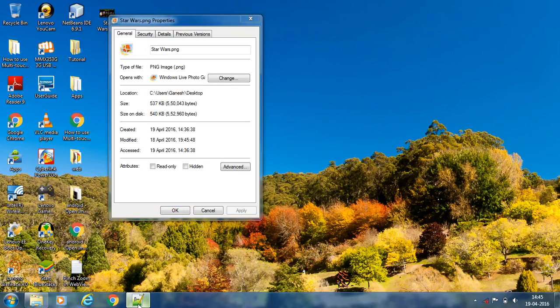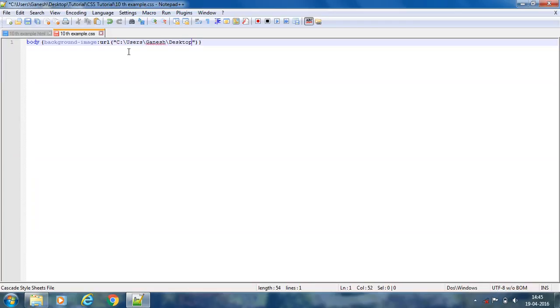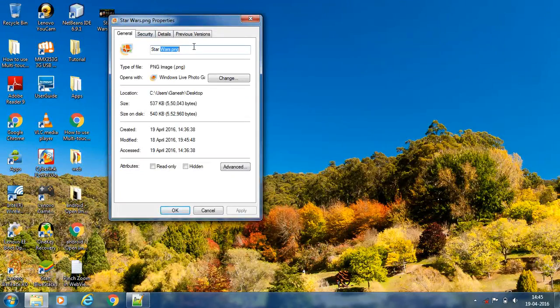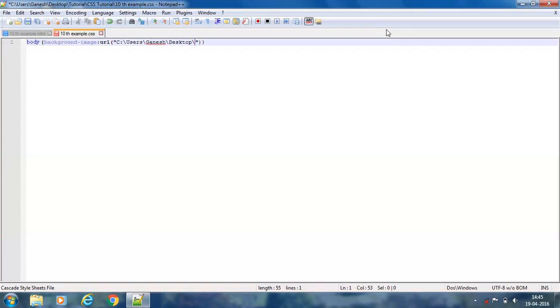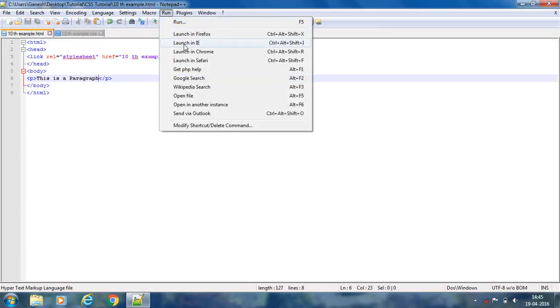Copy, paste, and its name. Copy, paste, and then semicolon. Now save it. Now run it in your browser.